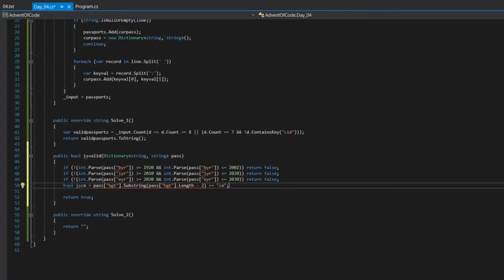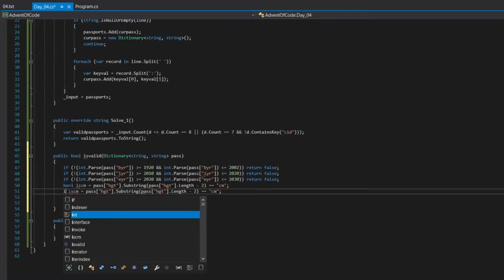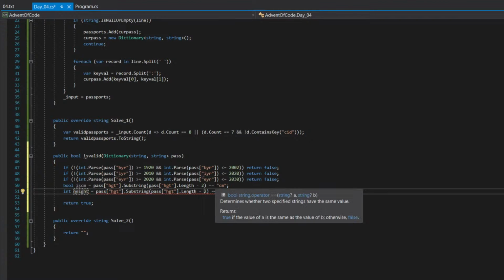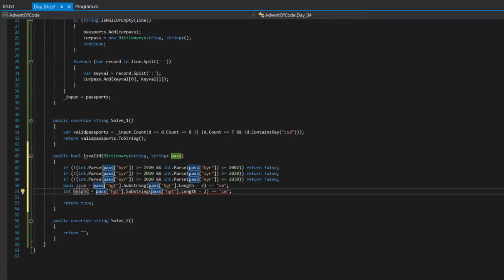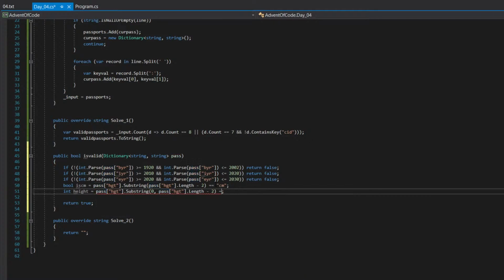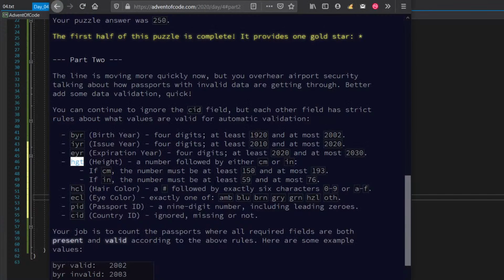Okay, so that'll tell us if it's centimeters. And here will be our height, which is the substring the other way. So we'll start at 0 and we'll go to length minus 2. That probably is incorrect, so I'll have to come back there and check that.